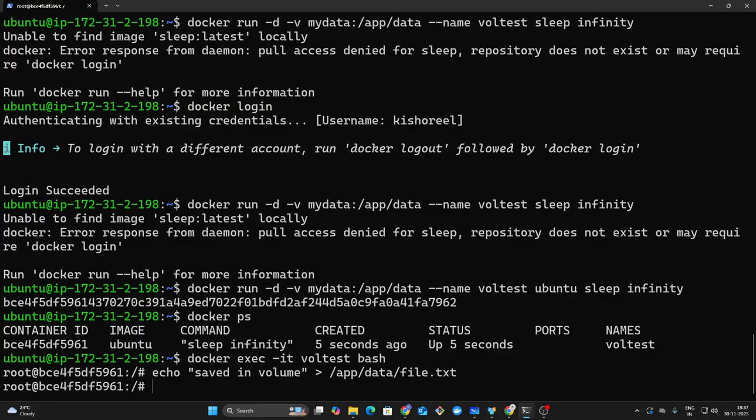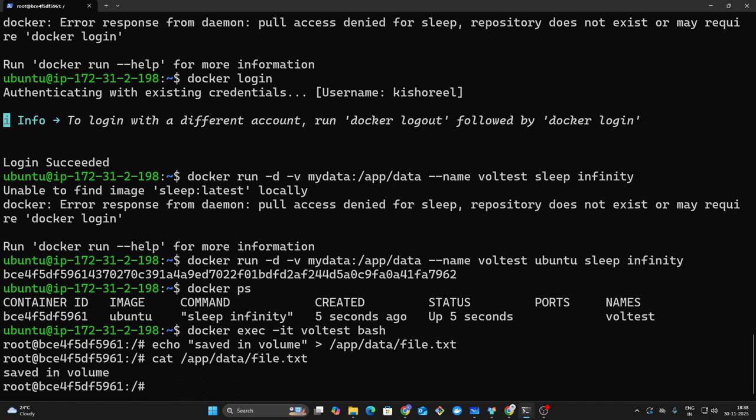Now done. It will create a file. I can access that file: /app/data/file.txt, you can see saved in volume. This is the content of that file. Since /app/data is mounted from the named volume my data, this file is actually stored on the volume, not just inside the container file system. Even if you delete this container, the file will remain inside the volume.